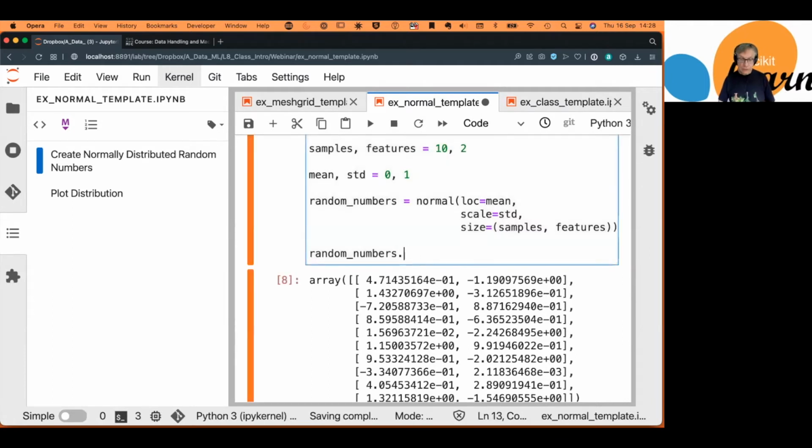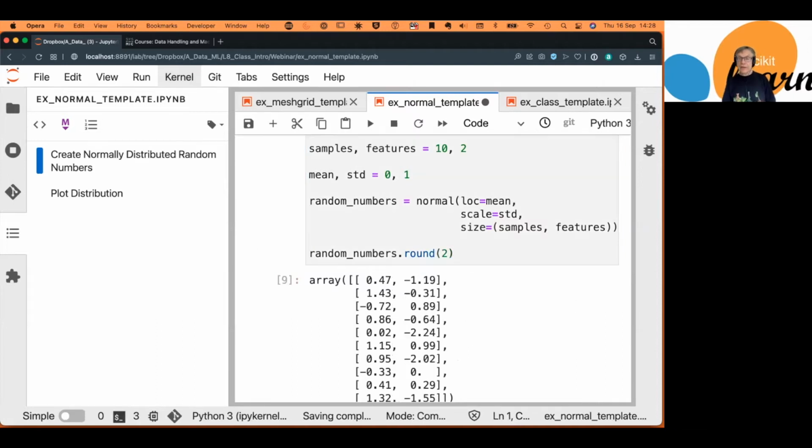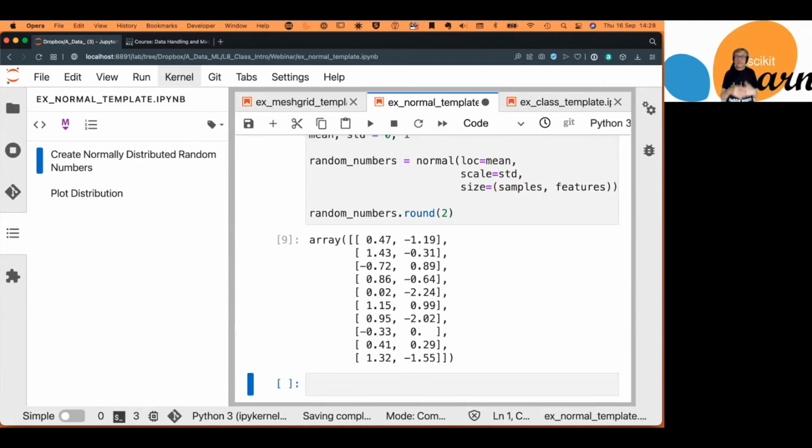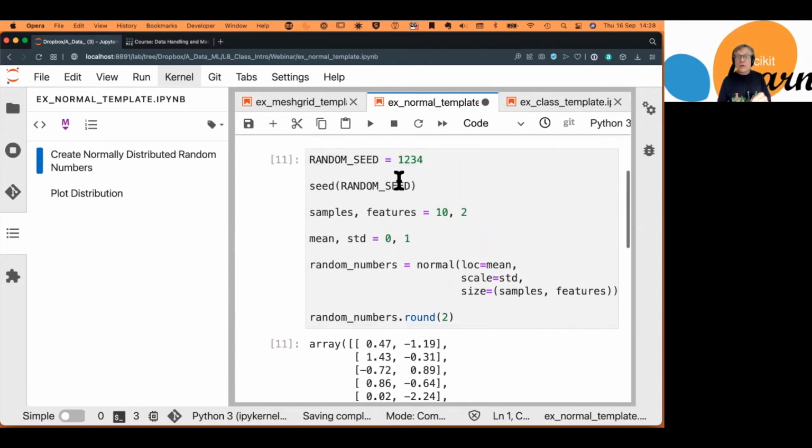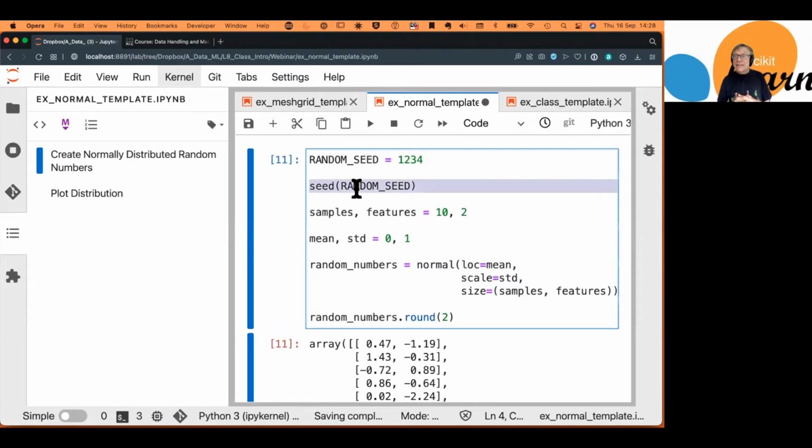If we now execute it, it's a bit too many digits, so let's round that to 2 digits. Yeah, that's better, right? So I have seeded the random number generator, and you can see the outcome, 0.47 and minus 1.19 in the first row. Do it again. And this time it repeats. Why? Because the code executes after setting the seed function, so it's reset. So this time, I'm sure every time I rerun the code, I will have the exact same random number sequence.